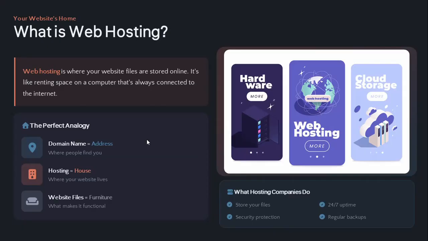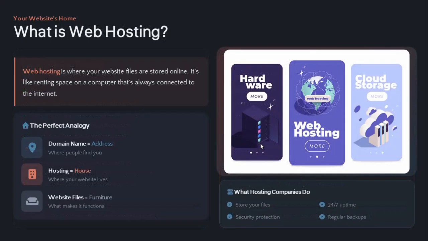So web hosting is where your website files are stored online. It's like creating a space on a computer that's always connected to the internet. In short, your web hosting is where you store all your files, your website information online. Then if anybody wants to access it, it's going to be through your domain name, which is your URL address.